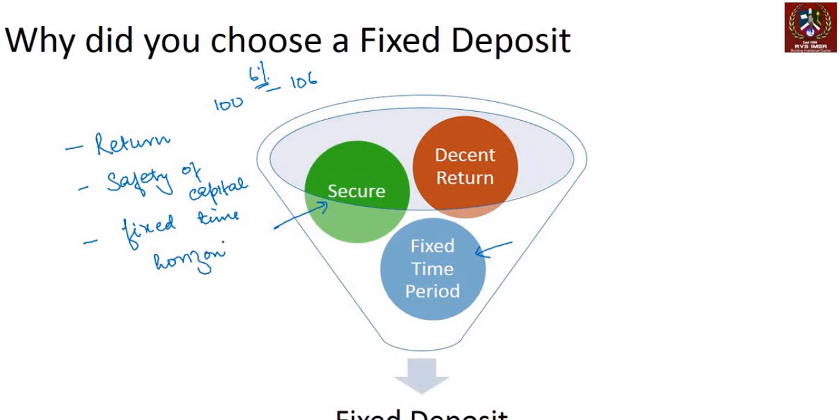So we're trying to build on a case one by one in terms of what are the important objectives that one looks at while choosing a certain investment alternative or avenue, right? So people look at returns, people look at safety, people look at what is the time horizon, right? Let's build a little bit more on this, right?